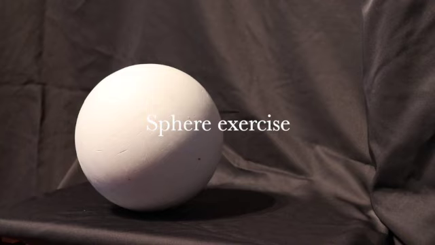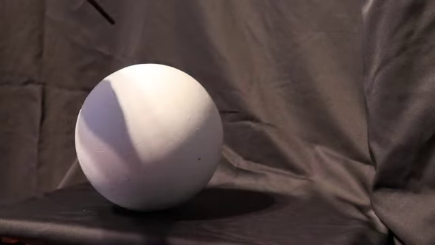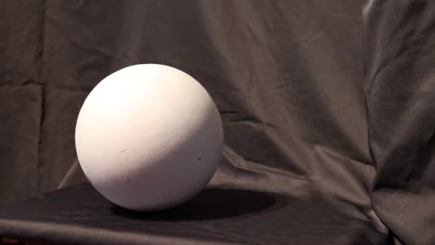Okay, class. So in front of the camera is a sphere that is lit from above, more or less from this direction here. So we can see that there are the seven elements of form that are being represented in this three-dimensional object. We have the highlight, meaning the highest key. And I will discuss all of this when I do the demonstration. I just wanted to show you guys physically how it looks, and I will talk through all the stages.